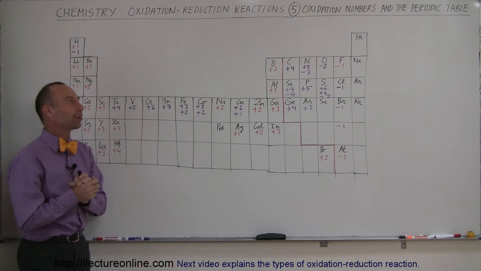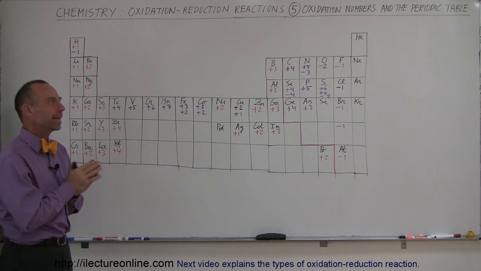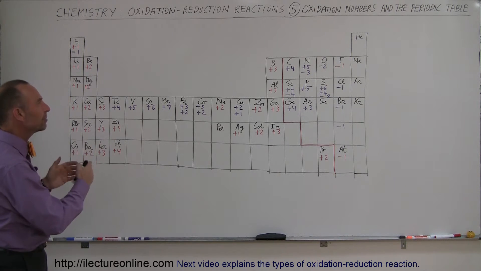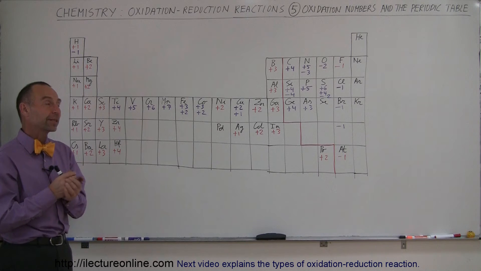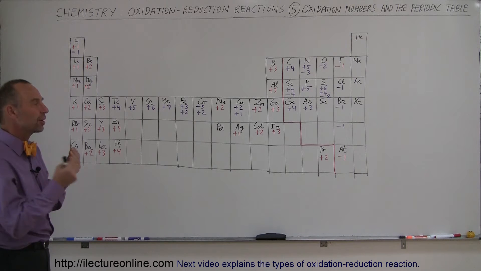Welcome to Electronline. Now we're going to talk a little bit more about the oxidation numbers in reference to the periodic table. Because if we understand how the periodicity of the oxidation numbers occurs on the periodic table, it helps us in figuring out what the most likely scenarios are when atoms and ions begin to combine.